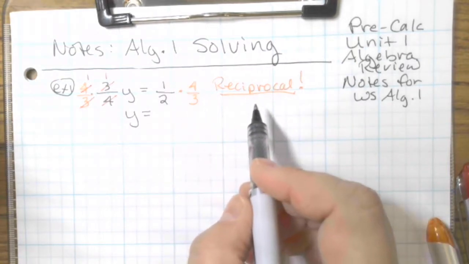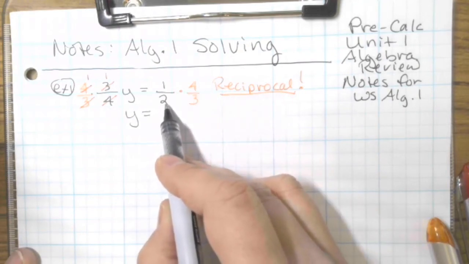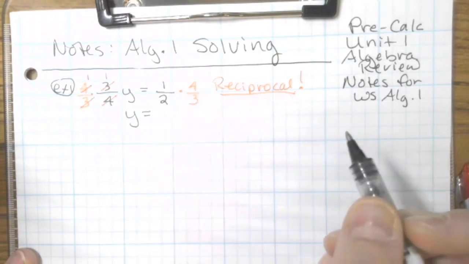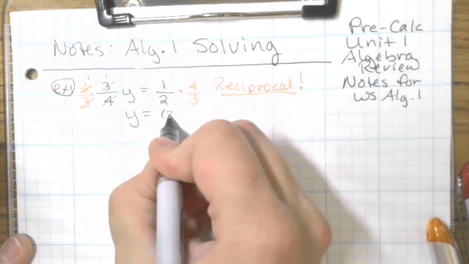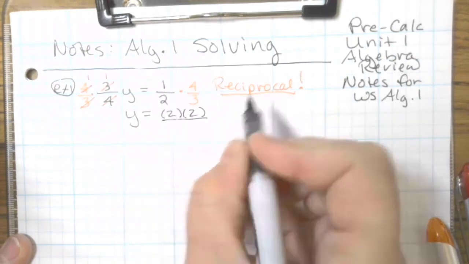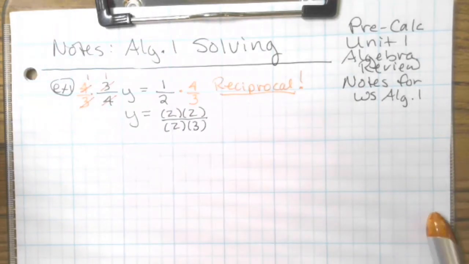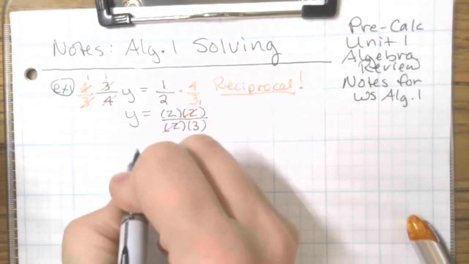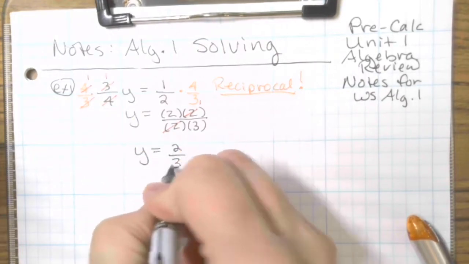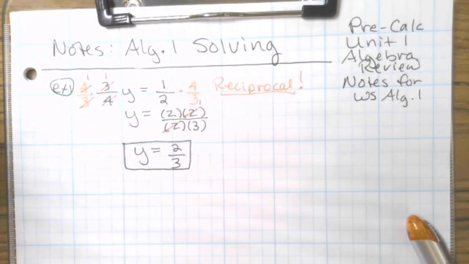Now, one thing you might notice looking ahead is 4 is an even number, and I have a 2 down here. So sometimes instead of multiplying it out, it's actually faster if you just prime factor it as is. Well, 1 is a placeholder. 4 factors into 2 times 2. On the bottom, I have a 2 times 3. If you prime factor it, you can save yourself some long division. 2 divides into 2 one time, and you're left with y equals 2/3. And always put a box or a circle on your answers and skip a line. So I wanted to show you that one.